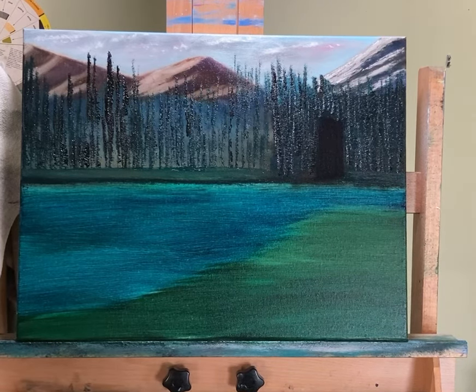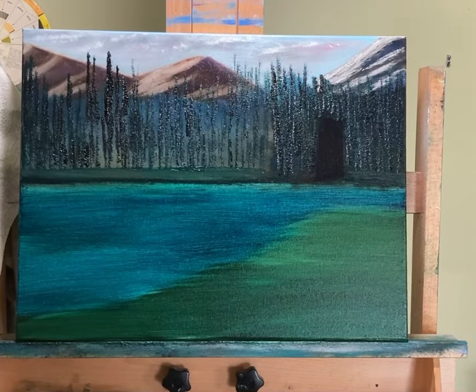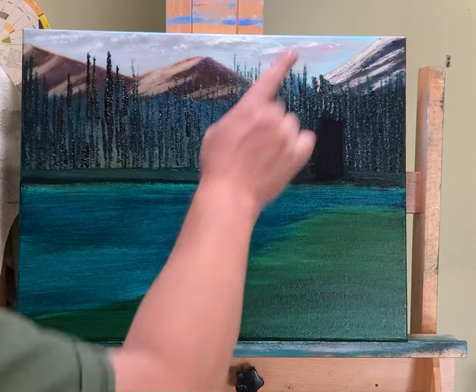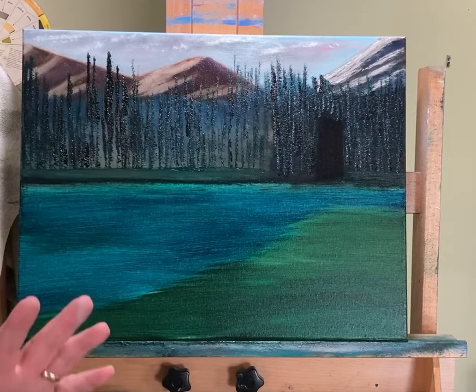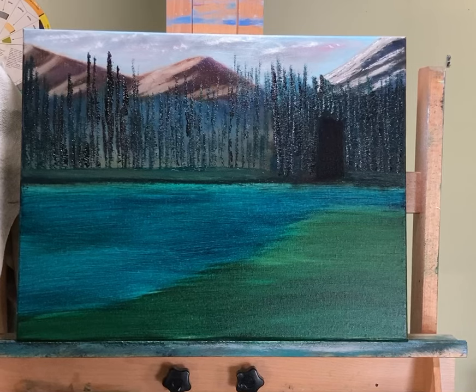Okay. So what I'm going to do, take my 2-inch brush, wipe it off, not clean it off. That's when I'll start with the Cad Yellow Light. I'm going to put it thicker here, but I'm going to blend it in by tapping it to where I don't have a lot of yellow by itself. It's going to be a nice brighter green.